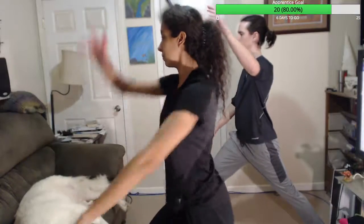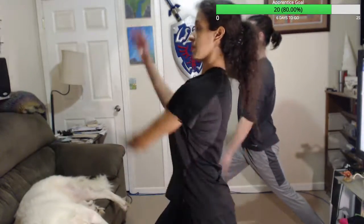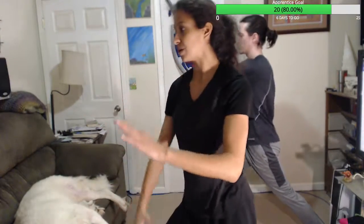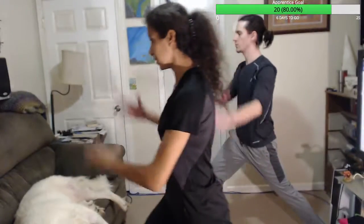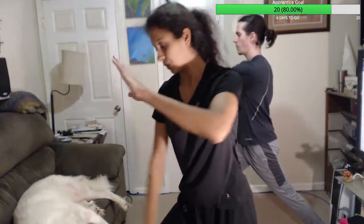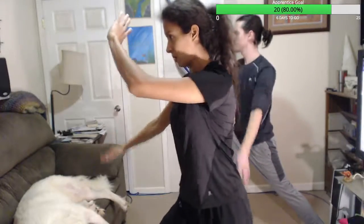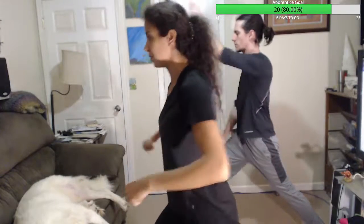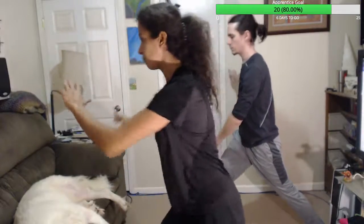Now remember, just because we're facing the side doesn't mean you stiffen up and now it's all just arms again. No. Even if you need to exaggerate your movements a little bit, you need to feel that pull and push between your front leg and your back leg to really bring your arms around. Feel it. You're not just standing there. You're not just a tree with your branches swaying in the wind. Your whole body is a tool.